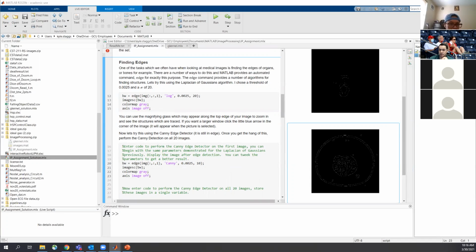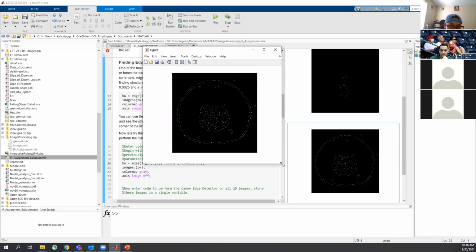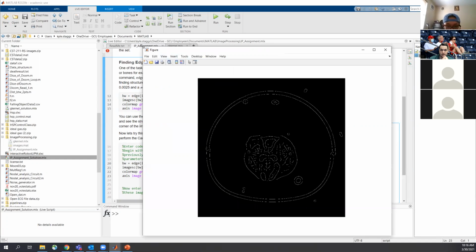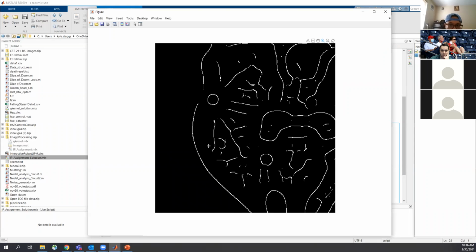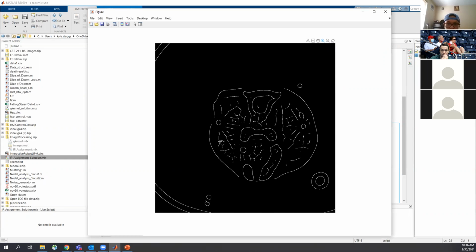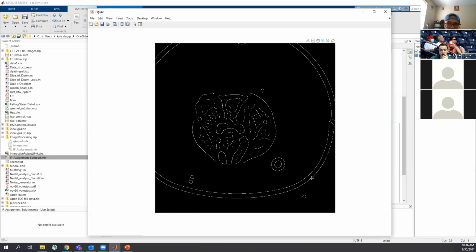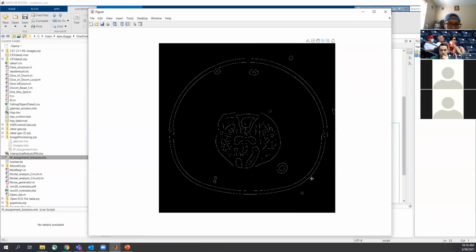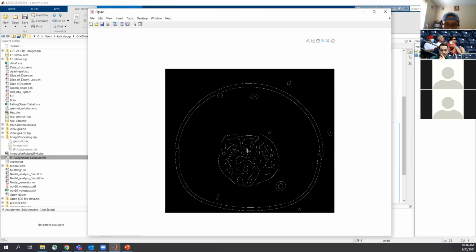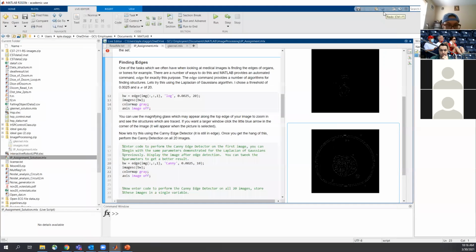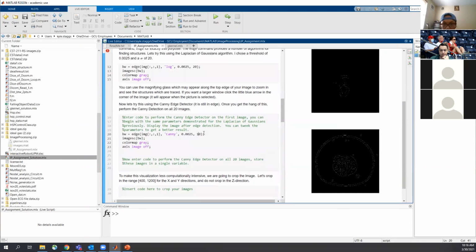So if we open this up in a separate figure window, it'll look like this. We can resize this to make it easier for those on a very small screen to be able to see. And you can zoom in on parts and actually see where it's doing edge detection. So somewhere around here is really about as far as you actually want to be able to go. So we can see edges and outlines of features, which is important. So somewhere around this would be pretty good.